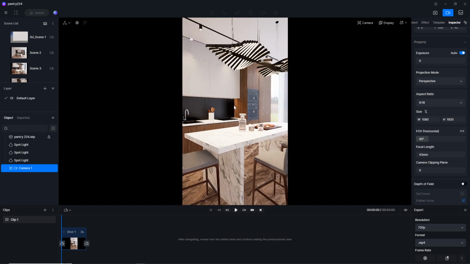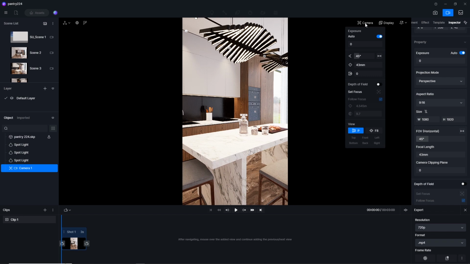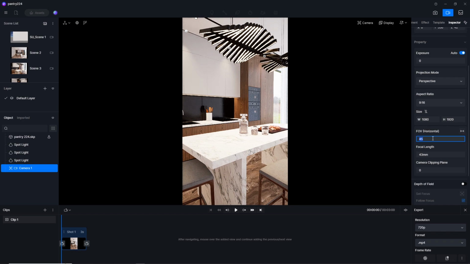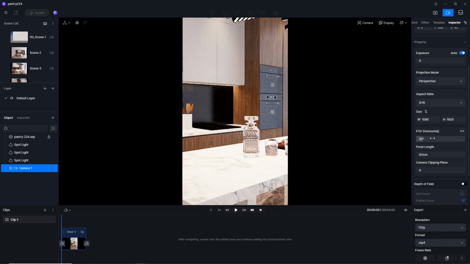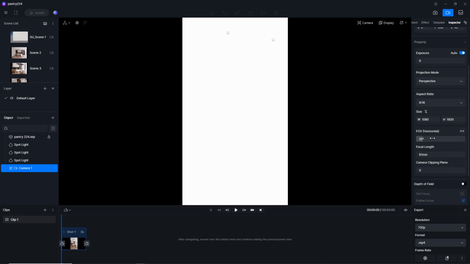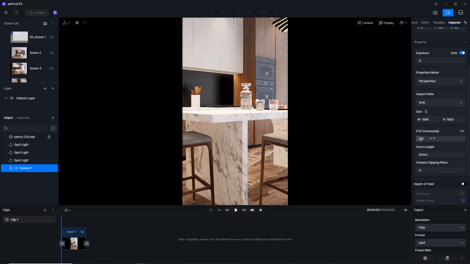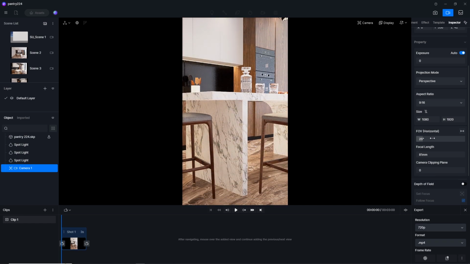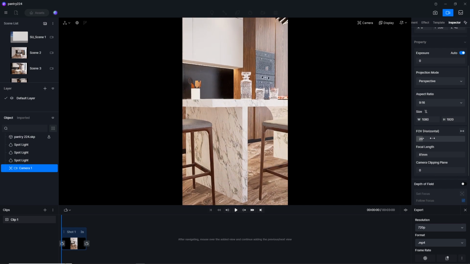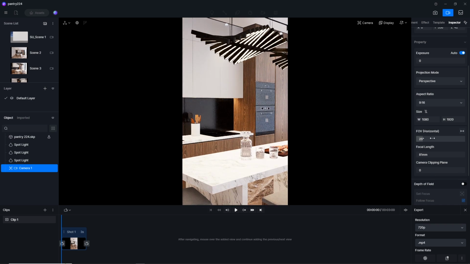I will make maybe a vertical move. Start from here and go up like this.